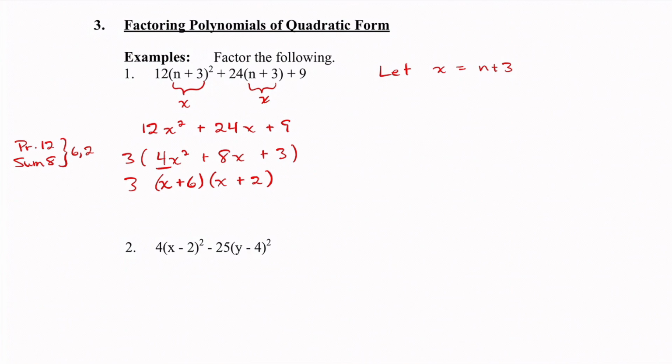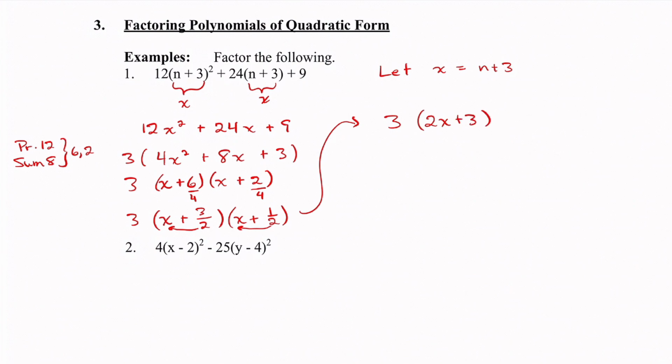And then the first term was a 4, so we've got to divide them both by a 4. So I'm going to have x plus, and simplify that fraction. That'll give me 3 over 2. Simplify this second fraction. That's going to give me a half. And then I'm going to move the denominator number up in front. I'm just going to bring my work up over to here. So I'm going to have 3 times, and then the 2 comes up, so it's 2x plus 3. Again, this 2 here was just moving up in front of the x. And then we'll do the same thing with that second one. So we get 2x plus 1.